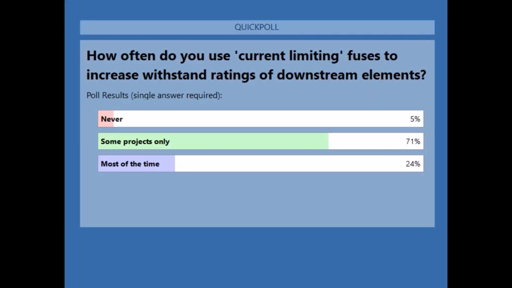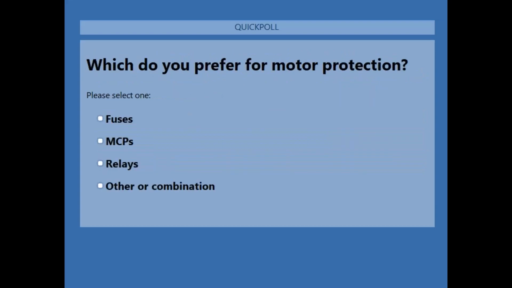So good. The second question is, which do you prefer for motor protection as far as your particular design philosophy? Do you prefer fuses, motor circuit protectors, relays, or some combination of the above?